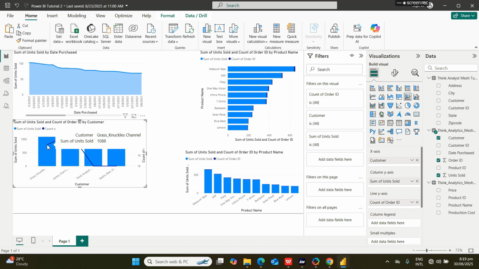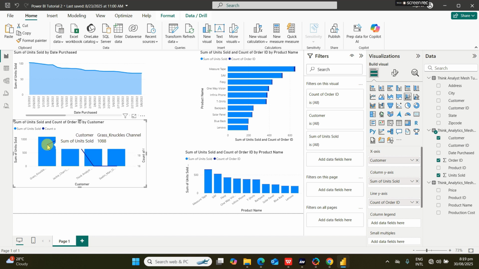So this is how we use this particular visualization. When I come here and I say Grass Knuckles, the units sold is 1088. However, the count of order ID, now this is just an assumption, we are just using a data set to show something, so when you see the count of order ID, don't get confused. The count of order ID for Grass Knuckles is 20, but the sum of units sold is 1088, and it's showing a trend.